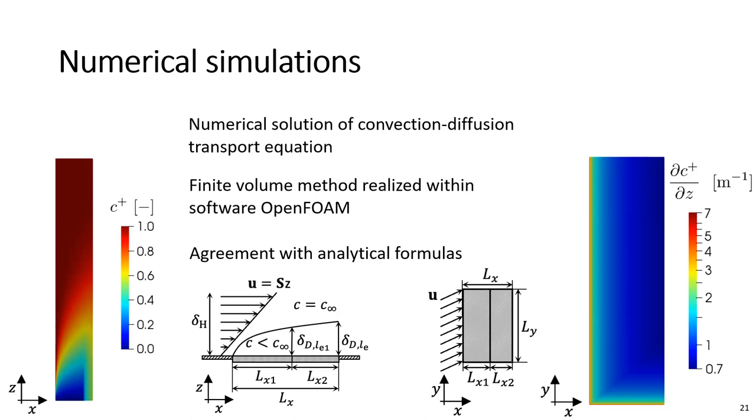So this I was supposing, and the right one looks counterintuitive. Because we had a little bit different coordinate systems. Now we are looking at the wall where the electrodes are located. And what is shown here is the derivative of concentration, that means the rate of change. So where the values are highest, there is the highest change in concentration. As you can see, in the middle of the electrodes the change is low, but on the edges the change in concentration is highest. If it makes a little bit of sense.